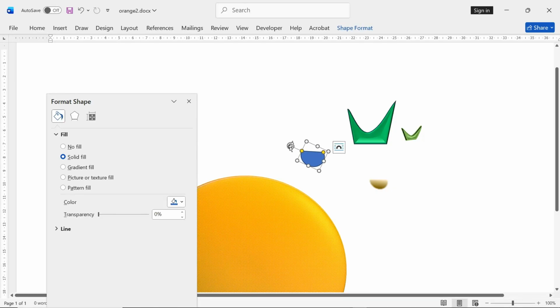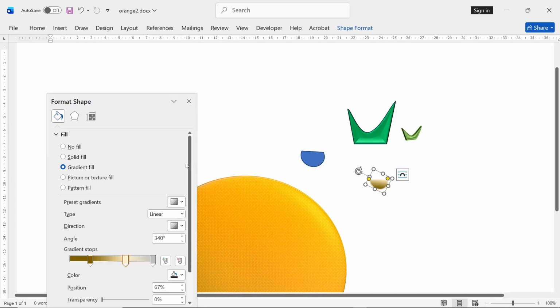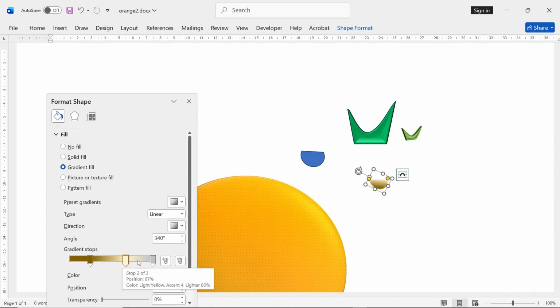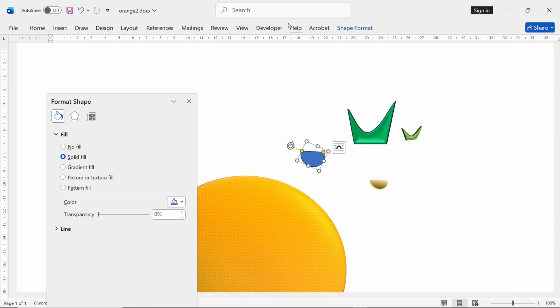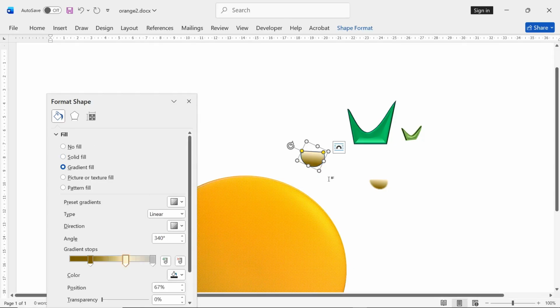And then I turned it this way, stretched it out, something like that. And then what did we do here? Let's go look. Gradient, made it brown, and then a lighter brown, and some gray. So you could just go here, gradient fill, and then it just automatically took those shades of color.